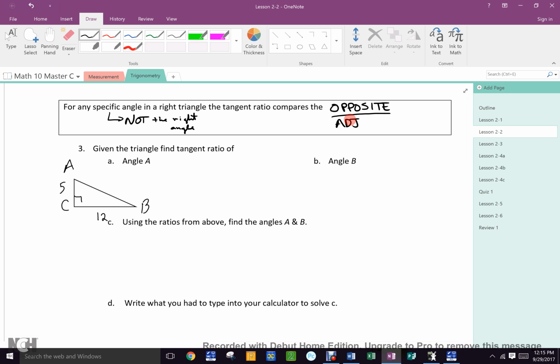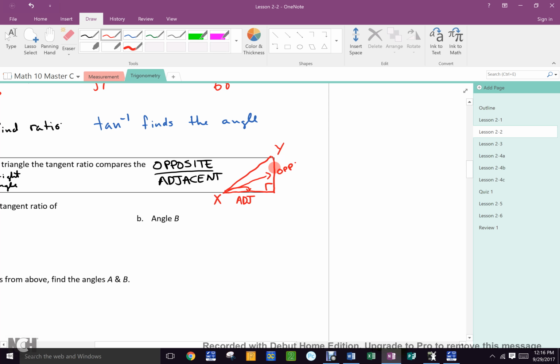Because this guy already gets a special name, doesn't he? What's this guy? He's the hippopotamus, right? Mr. Bailey. He's the hypotenuse. So he already gets a special name. He doesn't get to have a second special name. Yes, Carlos? Of course. Now, you guys are smart kids. What if I want to work with angle Y? Now what is opposite? I got to go down here to find the opposite. And this guy becomes the adjacent. Is everybody cool with that?